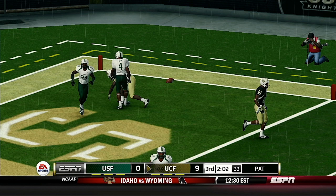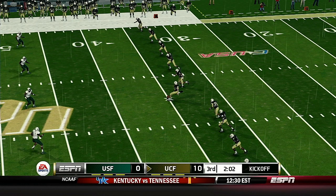The kicker looks like he's ready to kick this one off. Browning from the 7. And he's tackled at the 26-yard line. There's got to be some sense of urgency to this offense right now. They don't have the luxury of wasting drives if they want to get back in the game. It's the tailback. And he's tackled around the 25-yard line. From their own 25-yard line. Second down. Got it to his man on the screen. And they make the stop at the 28.